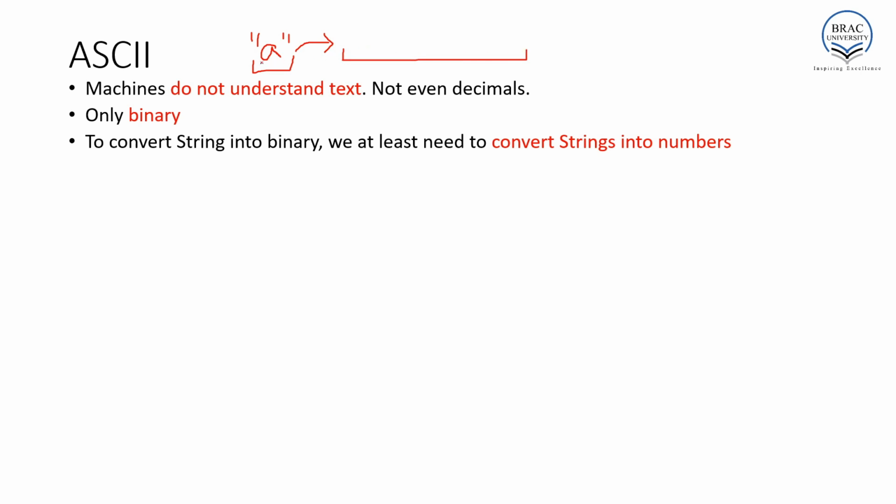Binary meaning A will be converted into a sequence of zeros and ones. So after A is converted into its corresponding binary form, the computer understands from this binary form that this represents the character A. So even if you write the number 1 in a string, the computer still won't understand this as 1. It will again convert this to its binary, then the computer will understand that this is actually a 1.